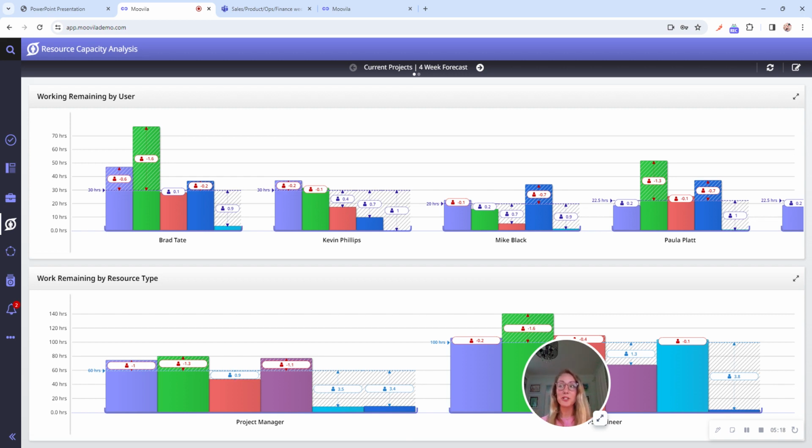So if you got a new project coming up, you can see when do people start to free up down here, which is a different video that we'll focus on again. But the template analytics is that feedback loop, providing the additional data that's needed to increase the accuracy of the existing modules that Moovila already has today as part of our perfect project solution.